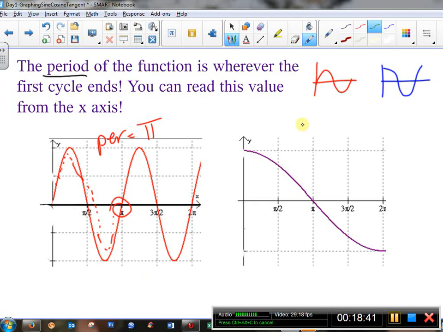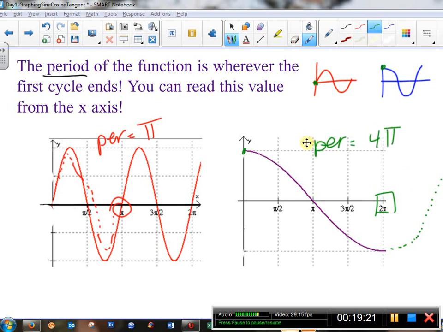Now this is a cosine curve on the right. I know that because it's starting up here, it's not starting down at 0, 0, and that's one of the important characteristics. A sine curve starts at 0, 0, a cosine curve starts elsewhere. This one's starting elsewhere, so this is a cosine curve. Now if you compare the graph to a basic cosine curve, I'm only seeing half of that cosine curve. So I'm going to have to guess that 2 pi is where it's halfway. If I were to extend it, the question is where would it end? If I was doing this all to scale, the answer is it would end at 4 pi. So the period of this one is equal to 4 pi.